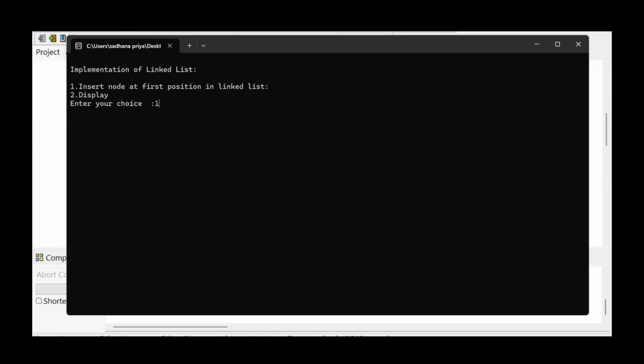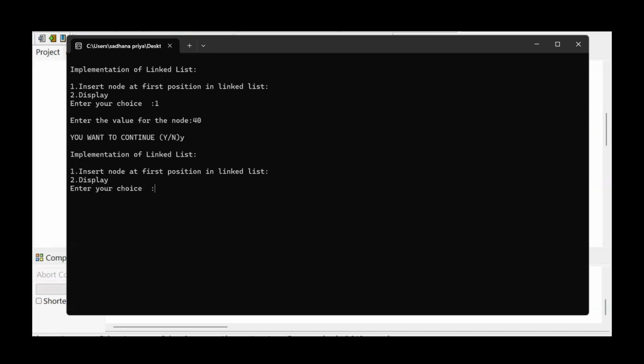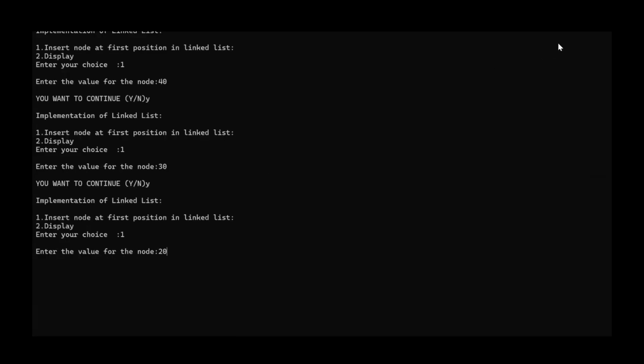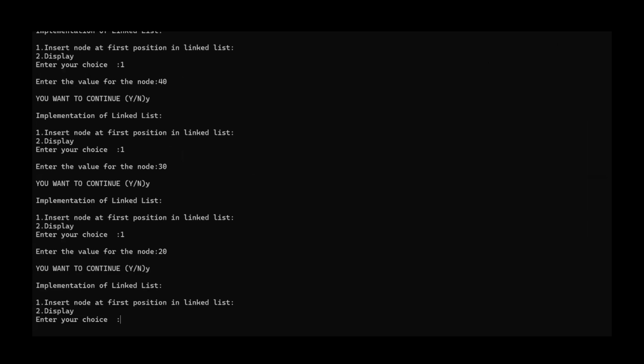So it will ask me, so I enter 1. So I enter 40 as the first value. Yes, I want to insert at the first position. Then which value? Okay, right now I want 30. Yes. 1, 20. Then, yes. Now I want to display. So for display, I have to enter the option.